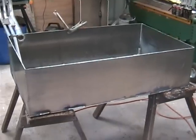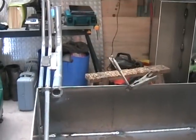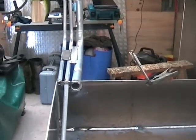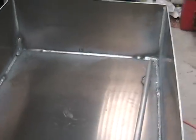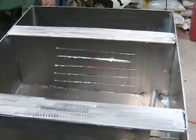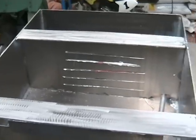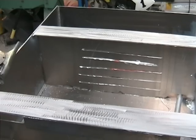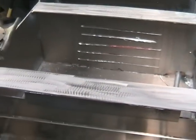Okay, we're just fabricating the tank. Fuel tank's 300 litres. Got the filler there, the pickup and the breather. The pickup goes all the way into the bottom of the tank. We've just got to put the baffles in next. Okay, I've put some baffles in. Put some flat bars on top, just some leftover 5mm, just so I can plug weld the lid into. It's just a matter of cleaning it out now and putting the lid on.